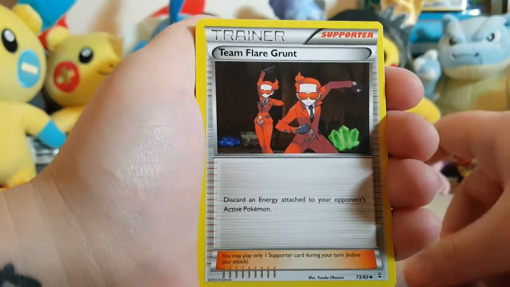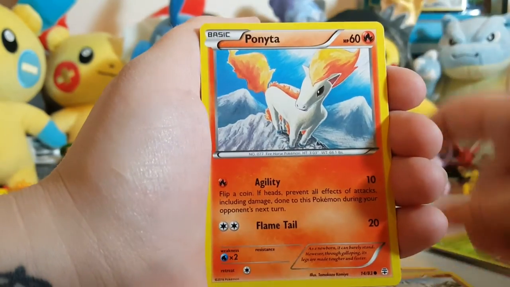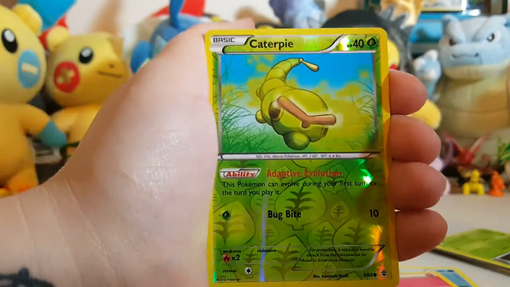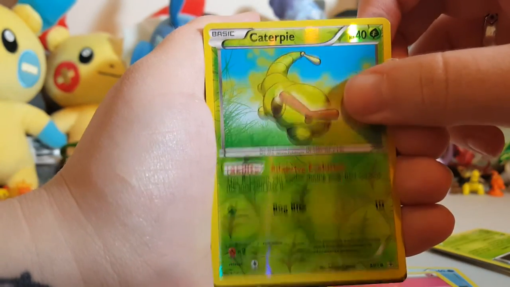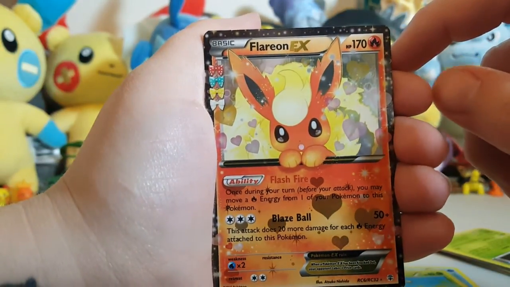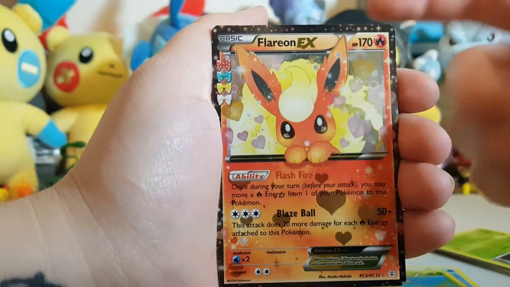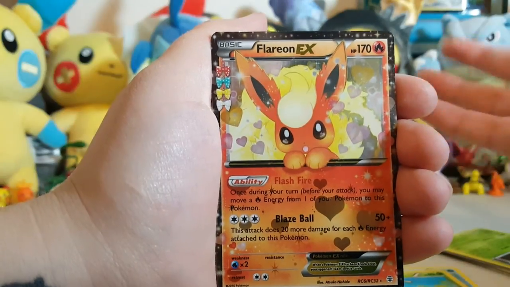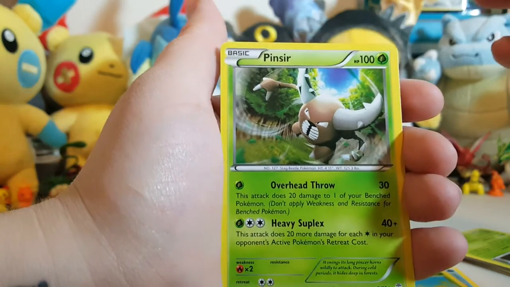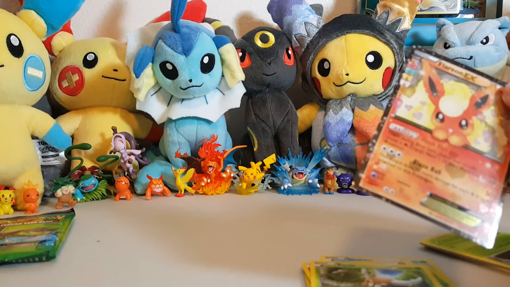We have an Espeon, Team Flare Grunt, a Golbat, a Rhyhorn, Ponyta, Shellder, a Fairy Energy, a Reverse Holo Caterpie. I'm going to cry if we don't get anything. Oh, it's a Flareon. How cute. I love Eevee Evolutions. Flareons are so freaking cute. Love them. I need a Flareon plush. I don't know why I don't have one yet. I need one. I love Flareon. And then a Pinsir.